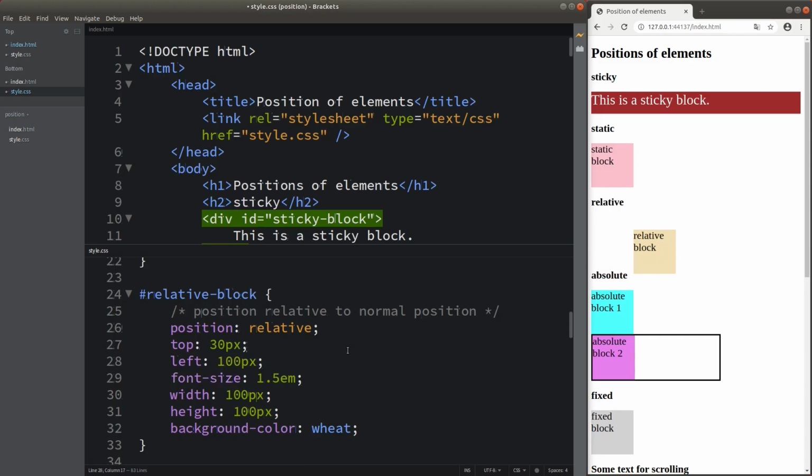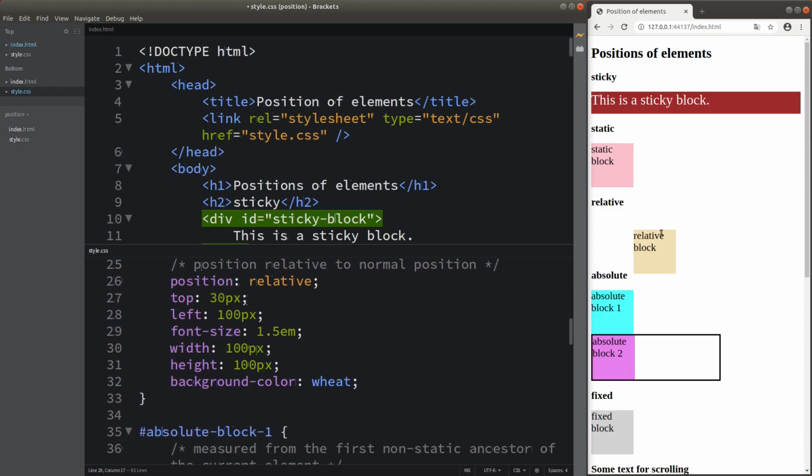Now you're able to see that the block has been moved by 30 pixels from the top of the original position and 100 pixels from the left position. So you can see the changes on the web page.